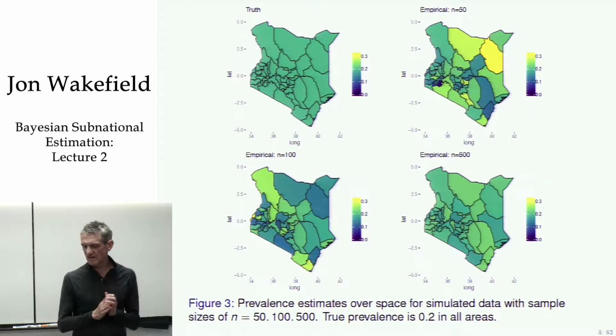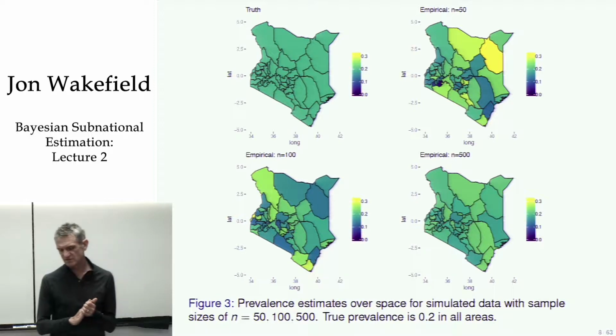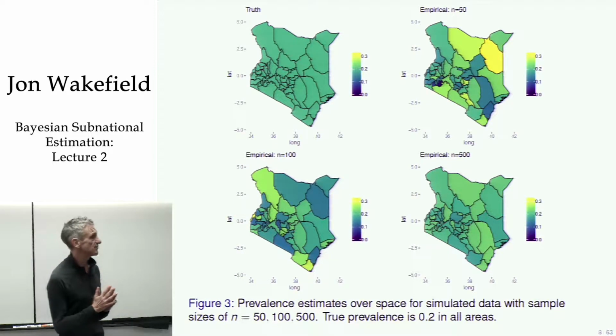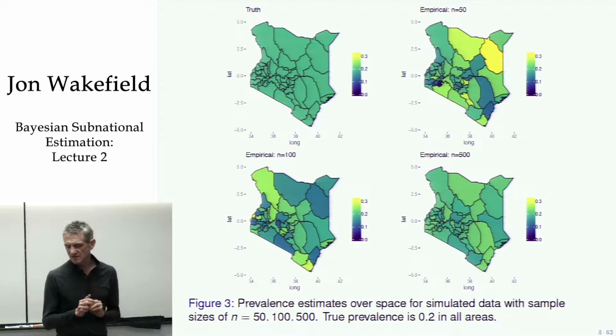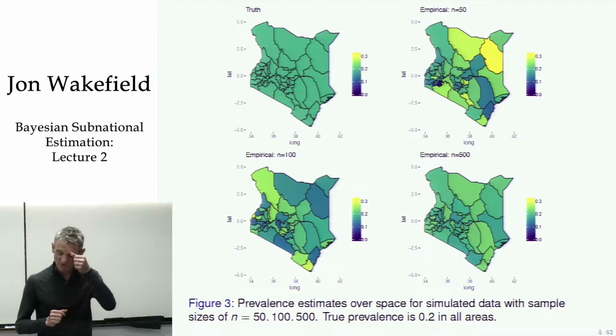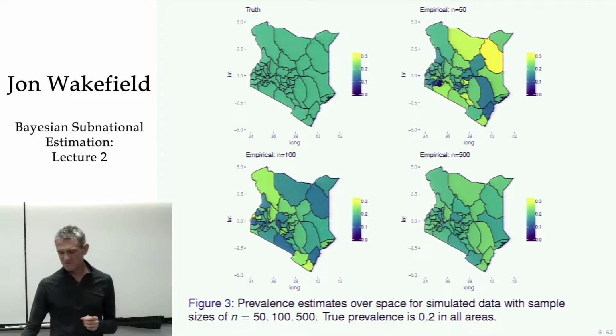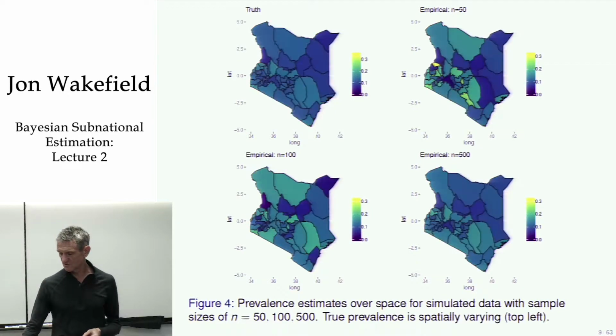In the bottom left, we now have 100 samples, and we can see the ranges decrease. We're not seeing any yellows anymore. We're going to these light greens, and there's no dark purples. And then we have 500 samples. We're seeing much flatter empirical proportions, although there's still variation. So again, the idea is, can we use smoothing, defined somehow spatially, to come up with more reliable estimates in each of those three data situations?